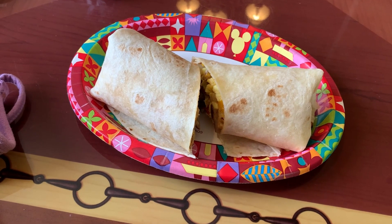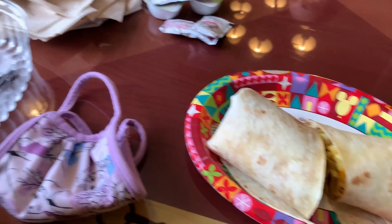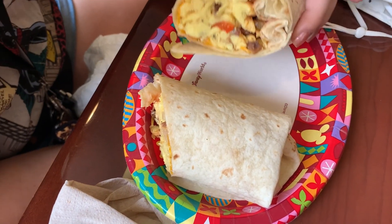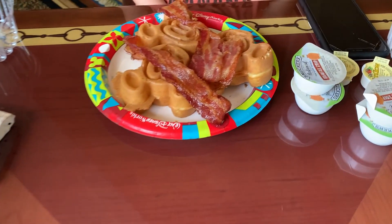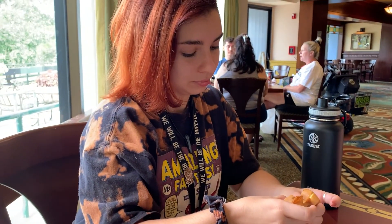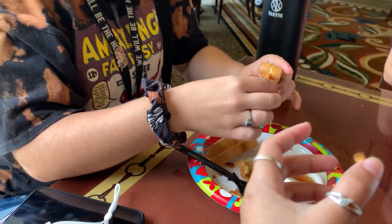Here's a quick look at our food! I got something with onions, roasted peppers, and cheddar cheese — it looks really good. Sierra got three Mickey waffles with a side of bacon. And Erica somehow snagged a Mickey Mouse waffle too — she always finds a way, benefiting from someone who doesn't eat all their food!